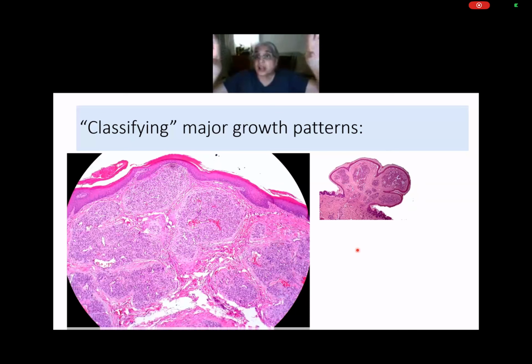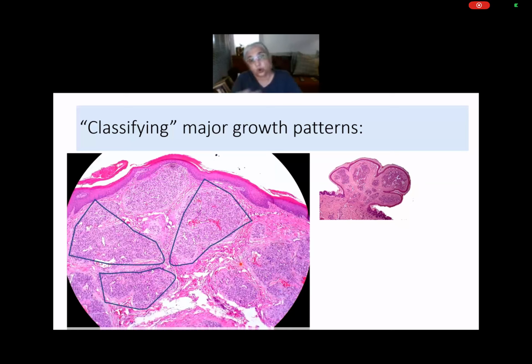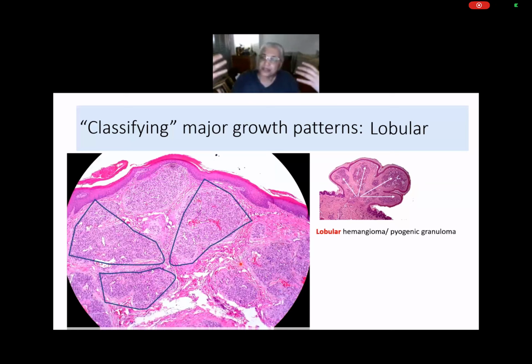Why do we call them lobules? Because there's a duct which radiates towards the center from the big nodular lesions at the periphery. The duct comes towards the center, then many ducts coalesce, so it's a branching structure. And this branching structure is seen over here, just like you would see in a breast. I could have drawn some other cone-like triangles. And this is how it is. Okay, so we call this a lobular hemangioma.